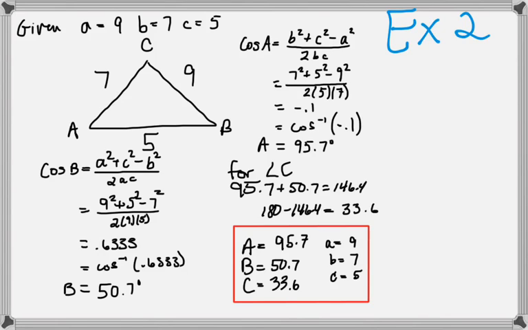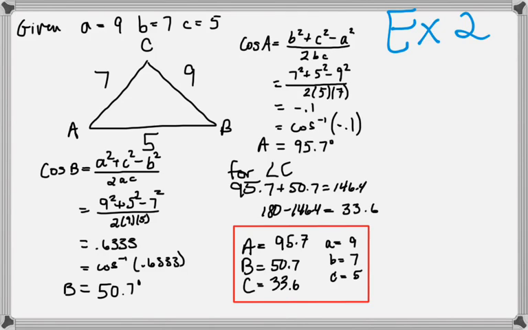A question that I get a lot of times is, once you find the first side, can I use the law of sines? Yes, you can, with caution. Sometimes you may inadvertently put yourself into the ambiguous case and not realize that you've done that. Depends on how the problem's set up, and it's not a big deal, but when you finish, if you switch between the law of cosines and then the law of sines, I want you to make sure that if you add up all your angle measurements, they have to add up to 180.